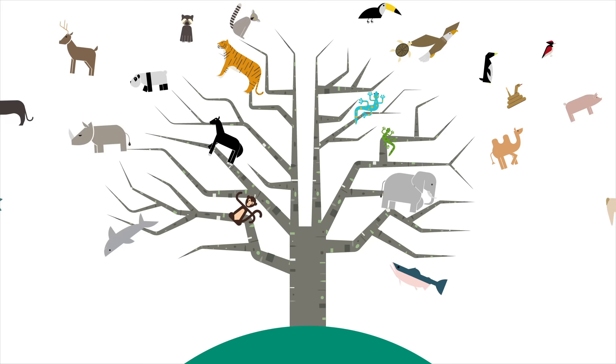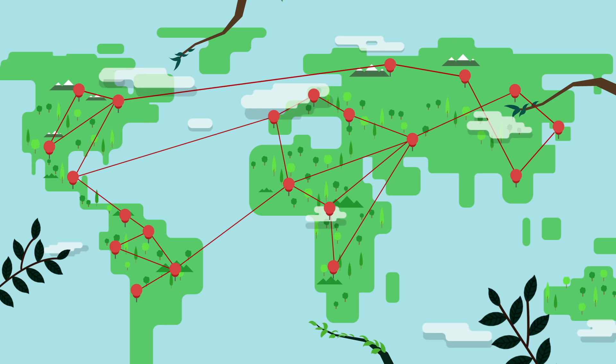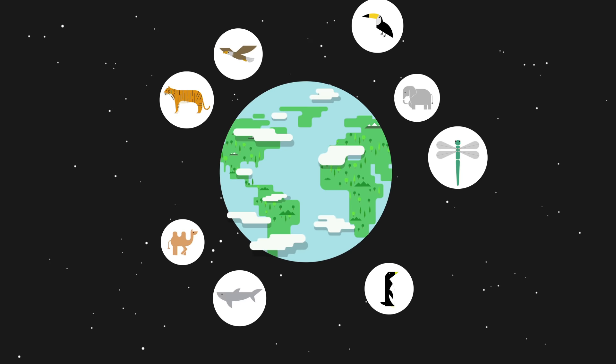The good news is we already have the tools. Across the planet, we're making on-the-ground decisions that will help entire ecosystems adapt. Critical climate refuges are being identified and set aside, and projects are underway to help mobile species move to more suitable climates. Existing parks and protected areas are also doing climate change checkups to help their wildlife cope. Fortunately, it's still within our power to preserve much of the wondrous biodiversity of this planet, which, after all, sustains us in so many ways.